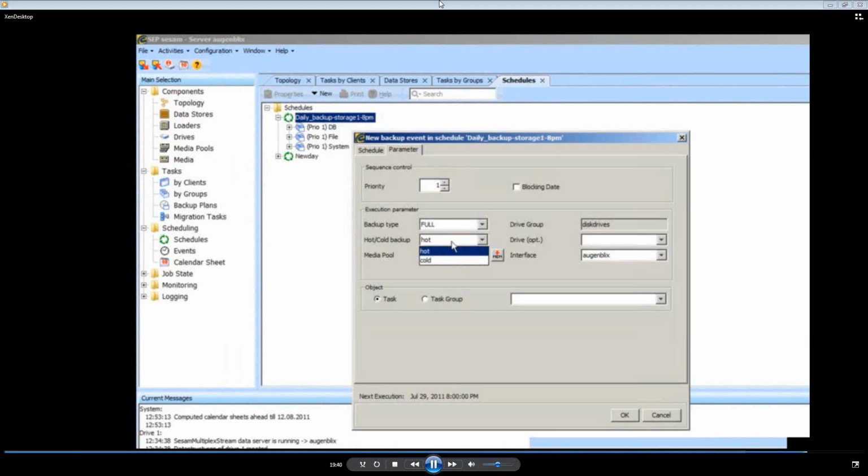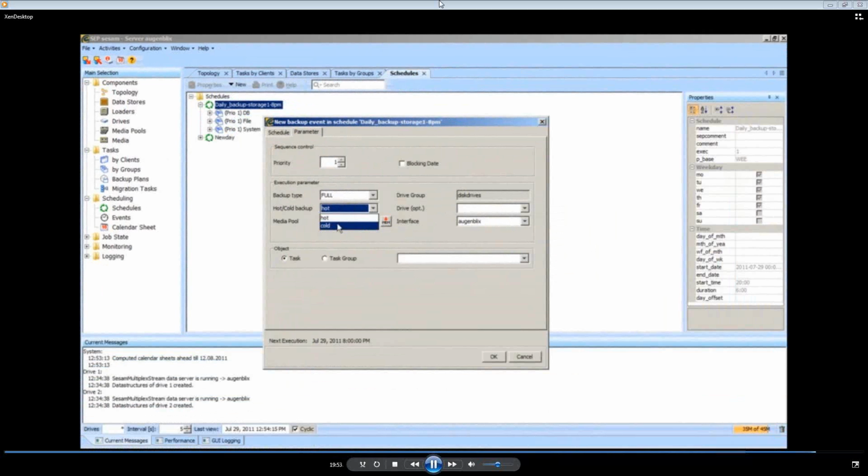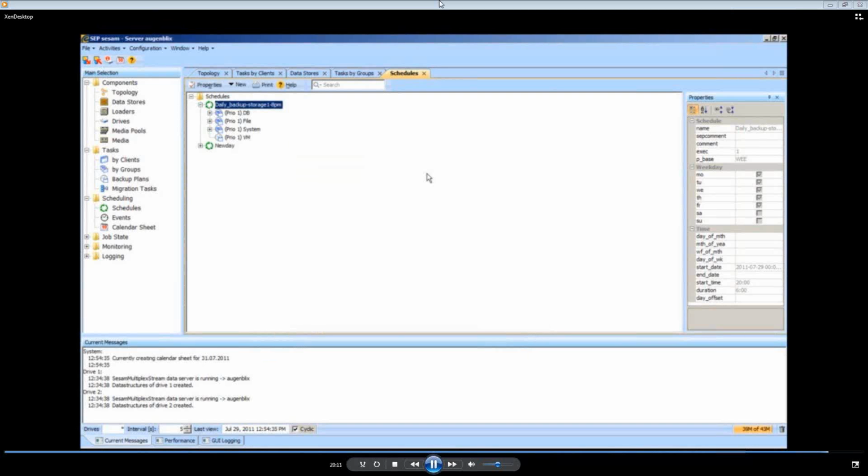Now, here's critical, where you select hot and cold. If you set cold, it will actually pause the system momentarily while it grabs the memory state. So you can actually take care of problems around losing your license information and activation information for the restore. If you're not concerned about that, we'll go ahead and just do a hot backup right now. It does not pause anything, does a snapshot, and just grabs only the snapshot information. So we'll grab the virtual machines, and we have all of them set up.